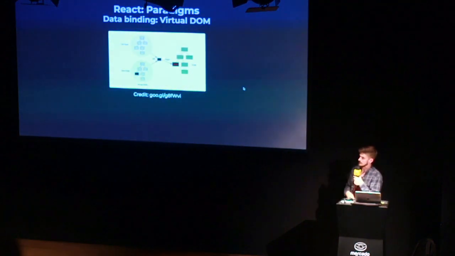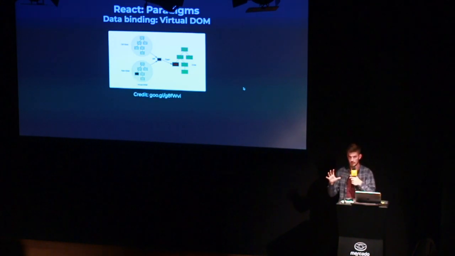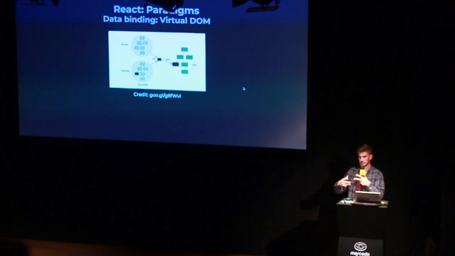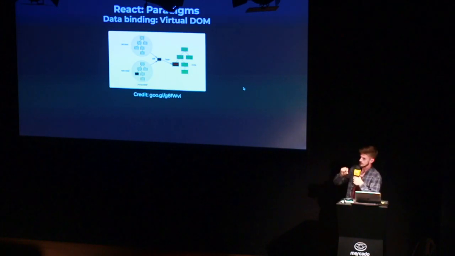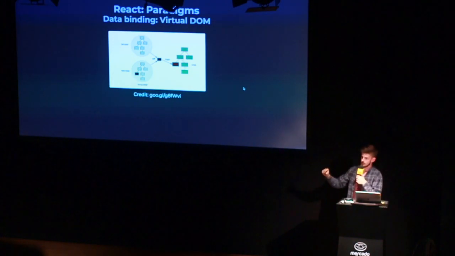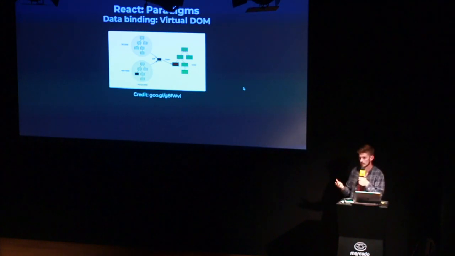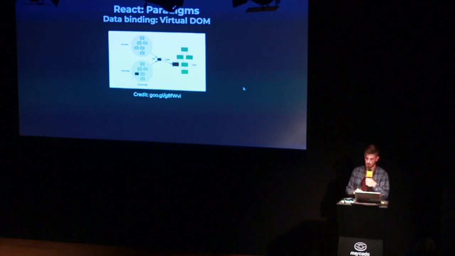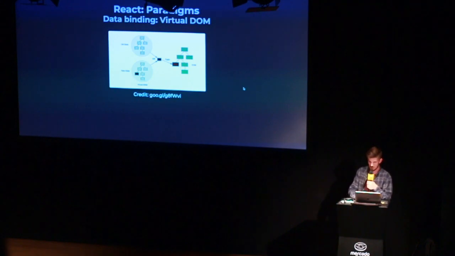Another thing that they did a little bit differently was the virtual DOM. What they decided to do was to take everything, make a change, and then make a diff between the old state and the new state. Then they only update that particular part of the real DOM. So it's more performant. You don't need to worry about it. It all happens in the background. It seems like you're replacing everything. So it's another thing where these implementation details fade into the background.